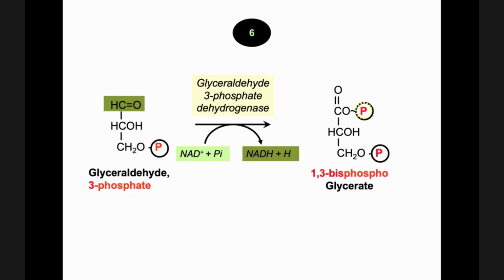dehydrogenase. So the point here is that the cells cannot go to far more ATP consumption. So this molecule, glyceraldehyde 3-phosphate, can be phosphorylated in a way other than consuming ATP. There are enzymes that can phosphorylate glyceraldehyde 3-phosphate in another way than ATP. So the cells, in order to save ATP, will go to this process, which is the reduction of NAD in order to phosphorylate the glyceraldehyde 3-phosphate.